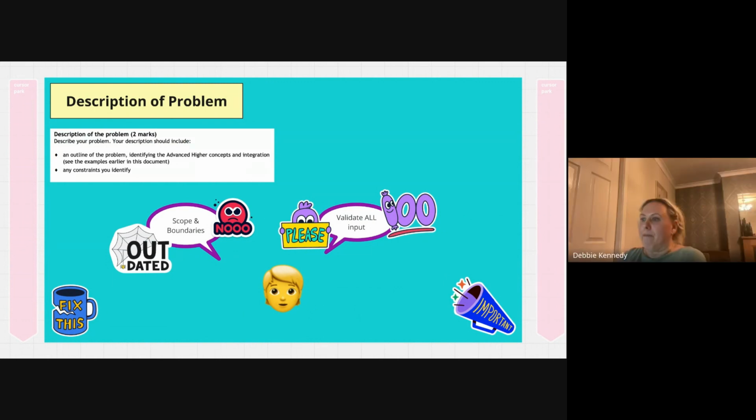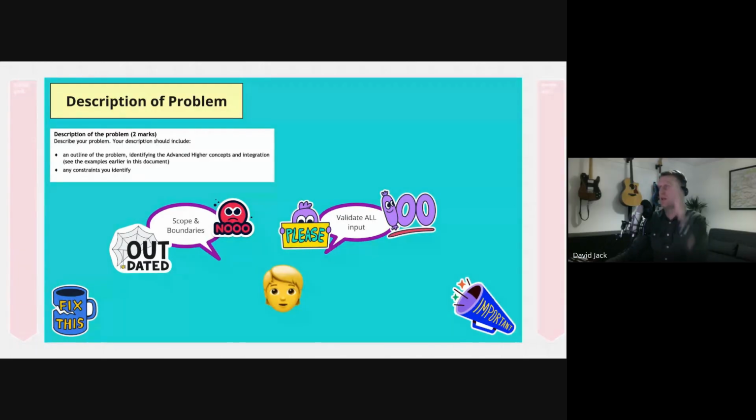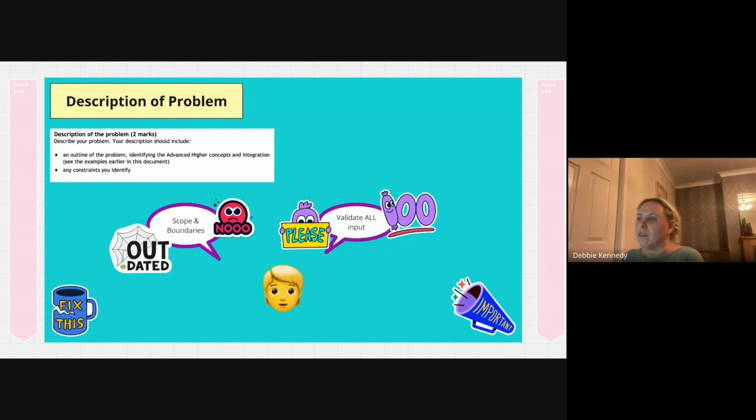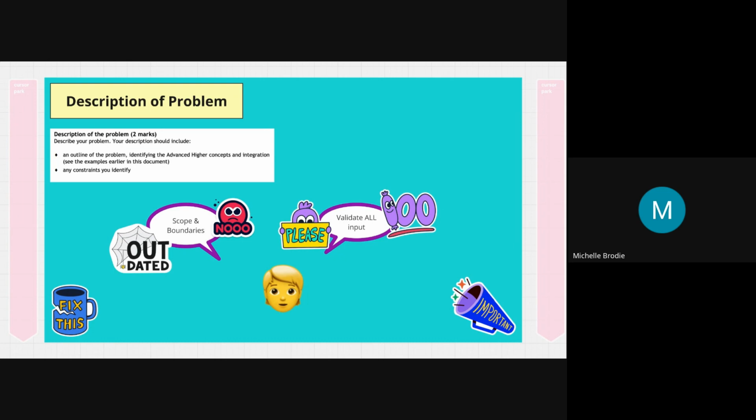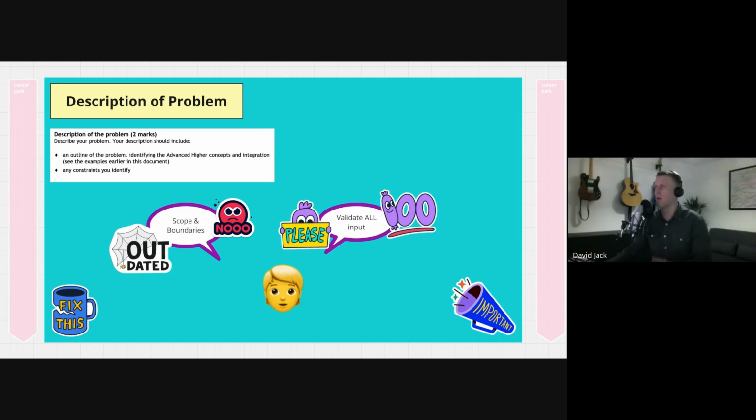And of course, the last one is, please remember that all inputs must be validated, and that is an Advanced Higher concept. Does that mean they should list all the inputs and how they're going to validate every single one? Not at this point, because we do that at functional requirements. At this point, it's okay just to have in there validating all the inputs. All right, so they can use that general statement, and later on they'll go into that. Okay, that's fine.